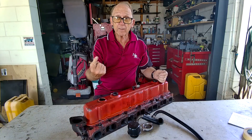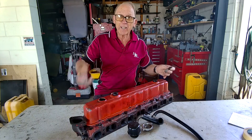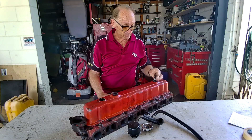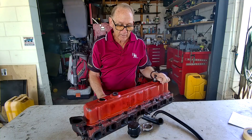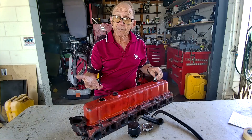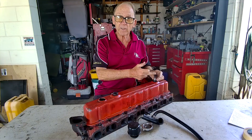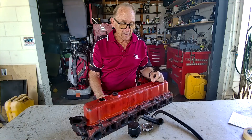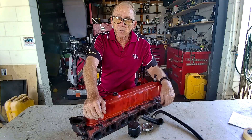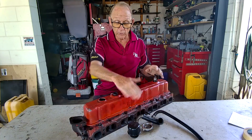If it's blowing out, you've obviously got a lot of blow-by. It might blow out if you pull the PCV out at the same time, since you're no longer drawing air through — you may get the paper blowing out from blow-by, so just watch for that and diagnose correctly. With a lot of blow-by you could get oil going into the engine as well, and it'll blow smoke out the tailpipe because the blow-by picks up oil and pushes it up through the PCV and down into the engine. That's the basic operation of the PCV valve, and I've listed the things that can go wrong if it isn't working correctly or you've got the wrong caps.